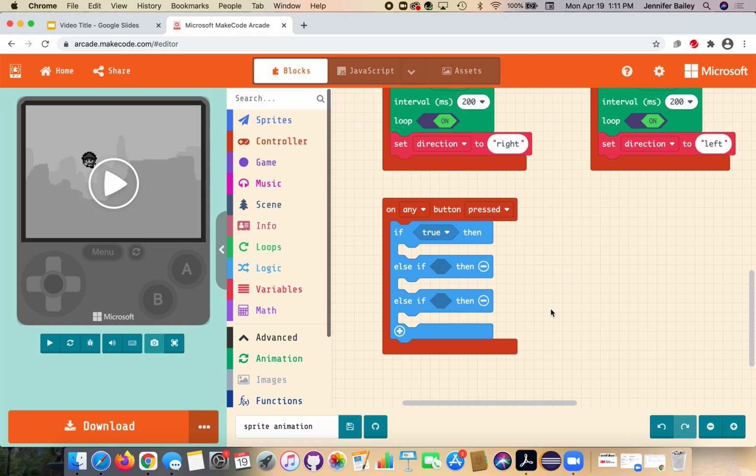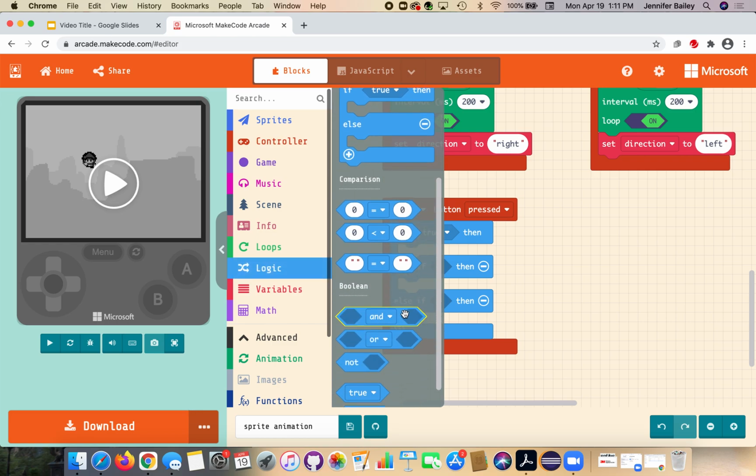So go back to the logic drawer and get a blank equals blank. It's very important you grab the blank equals blank because we're dealing with strings. Our words up, down, left, and right are strings. 0 is obviously a number. So these comparison blocks mean 2 different things. These 2 right here are dealing with comparing numbers. This one is the one that we want to compare strings.